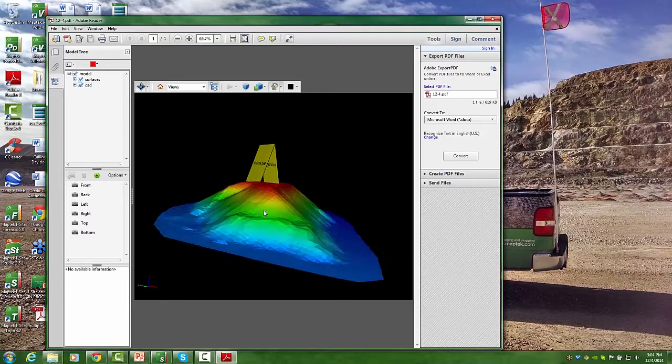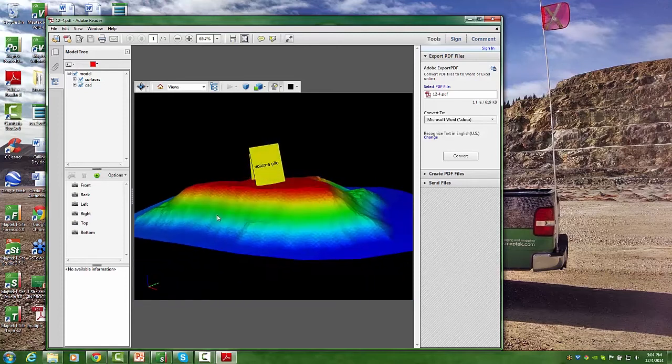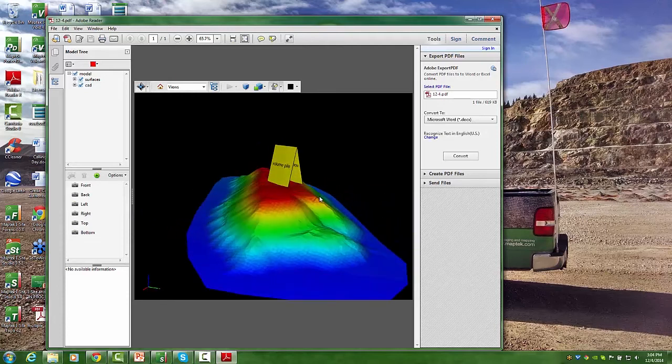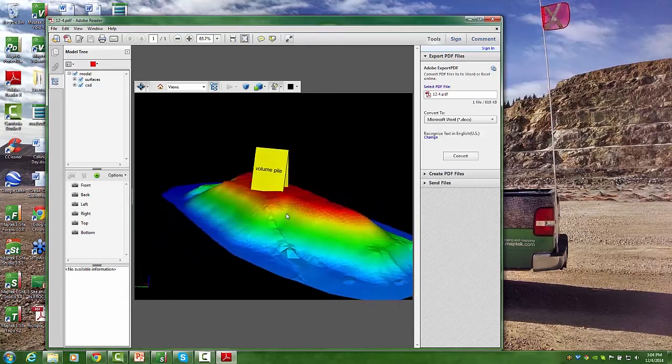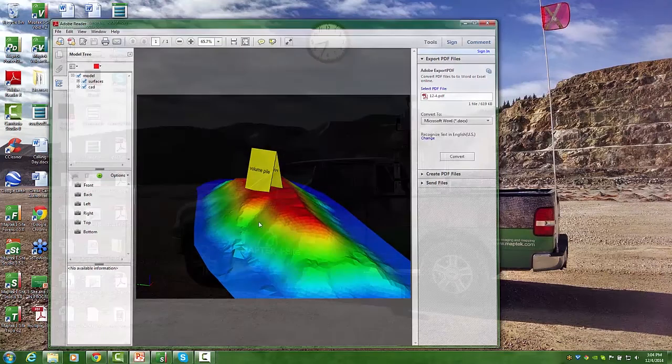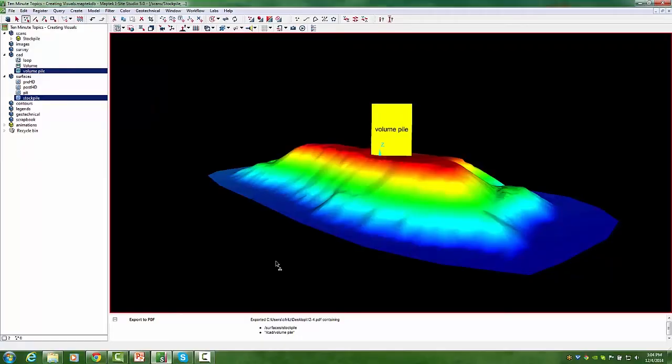There are times when you just want to drag the person into the room, sit them down in front of the computer, and show them Studio to try to get that information across to somebody. This is a really powerful tool to be able to communicate that. And being able to take that surface and share it where somebody can spin it around and really get a feel for what it looks like out in the field, that's huge. So jumping back into Studio.